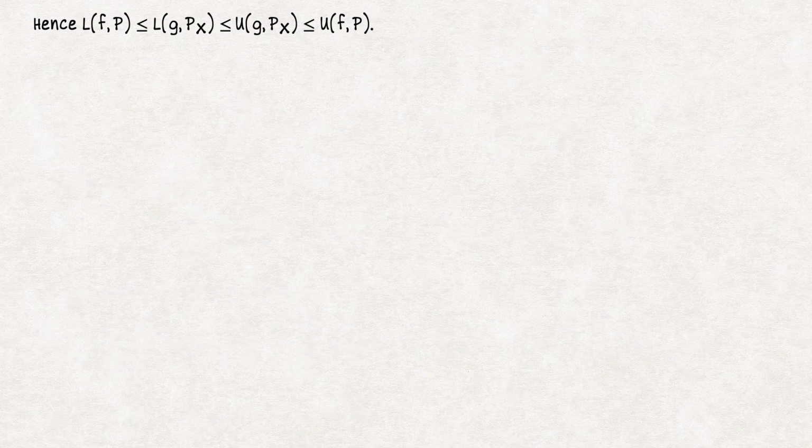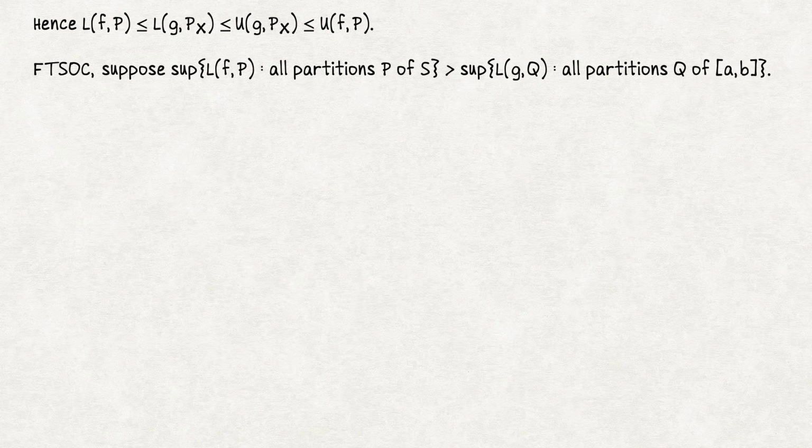If you look at the relation on the left, it does give you the feeling that the lower integral of g is greater than or equal to the lower integral of f. But those two numbers are computed by taking suprema of lower sums with respect to different partitions, because these two functions have different domains. So I just want to be very careful here. I'm going to do a quick proof by contradiction.